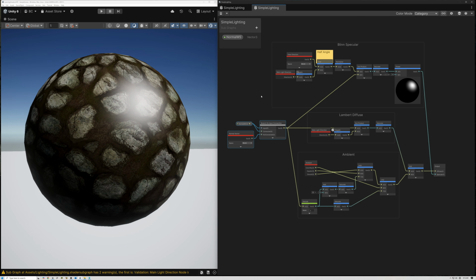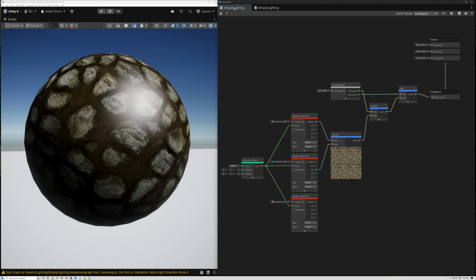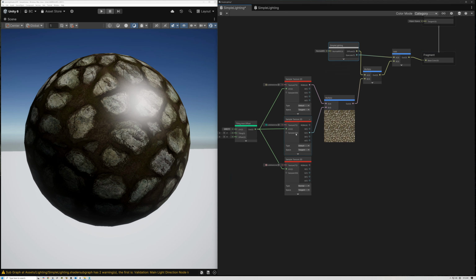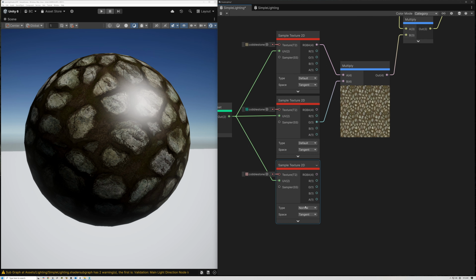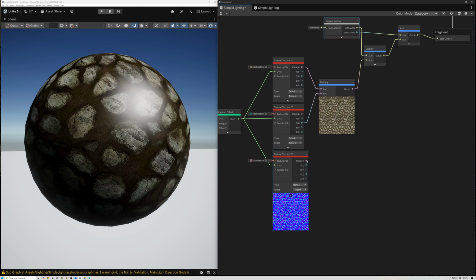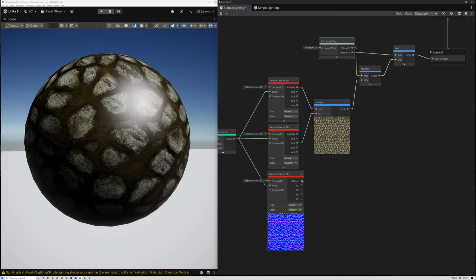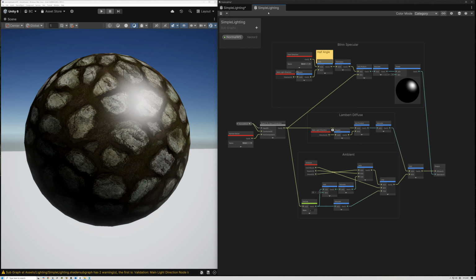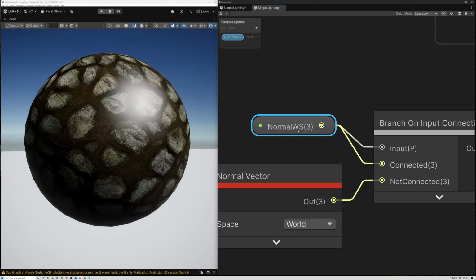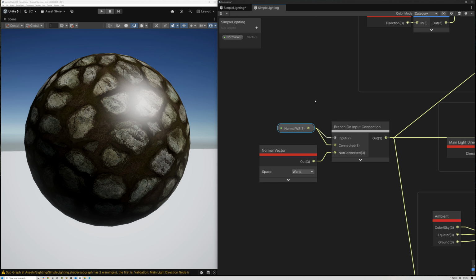We're working in a subgraph right now. And in this version of the shader, you can see our subgraph right here. So let's go ahead and take our normal texture. This is our cobblestones normal, and I've set this texture map to be of type normal and space tangent. And we can just take this and, oh, here's something really important. Notice that in our subgraph here, I named our parameter normal WS, and that WS stands for world space.